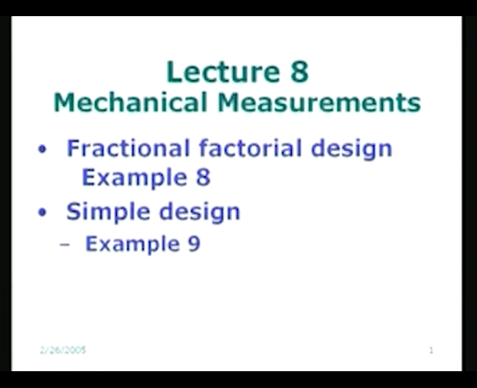So, this will be lecture number 8 on our ongoing series on mechanical measurements. Towards the end of the last lecture, we were talking about fractional factorial design. We just started talking about it, but before that we had solved a simple problem which involved factorial design, a 2-level 2-factor experiment which involved a machining process, and we were describing the results, and in those results there were 1 or 2 small mistakes. I would like to correct them before we proceed with the current lecture.